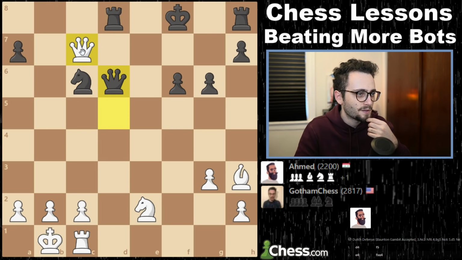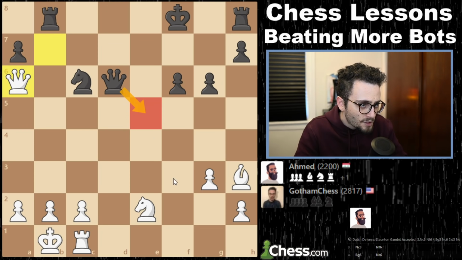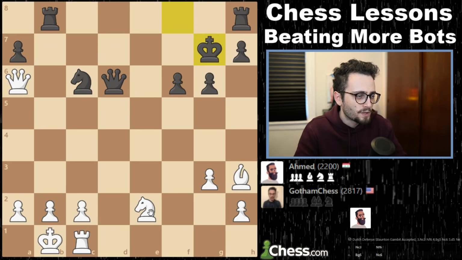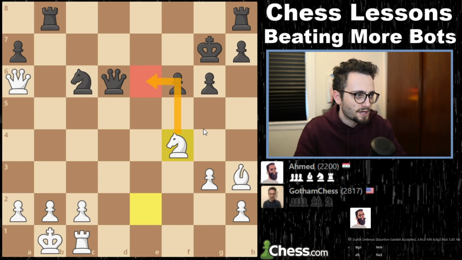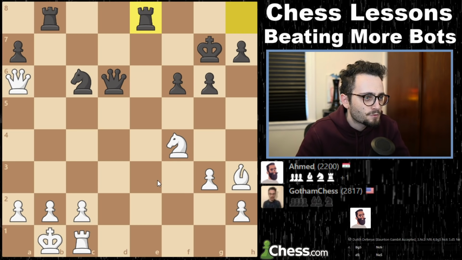I don't think. I might be. Definitely queen trade is last resort. So we're going to go here, here, here. Queen e5. Okay, no queen e5. Which makes me think I should play knight to f4. And try to go knight to e6. Yeah, but Ahmed's beating me here. Ahmed is winning.